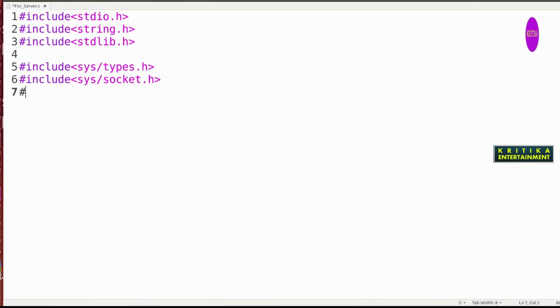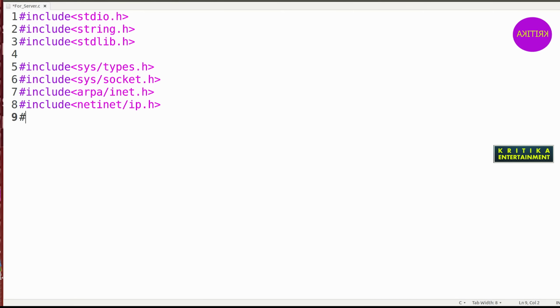Then write hash include arpa/inet.h, then next hash include netinet/ip.h, then next hash include netinet/in.h, then next we have to write hash include unistd.h.